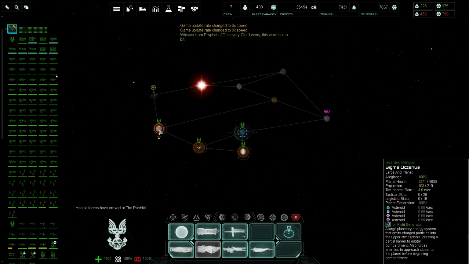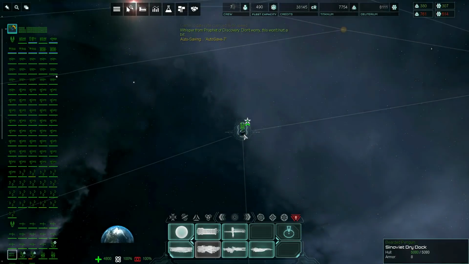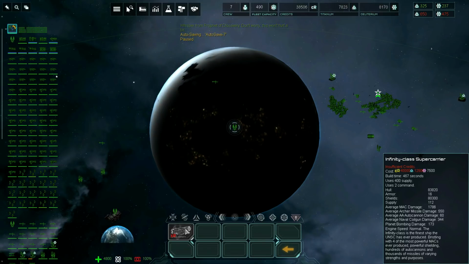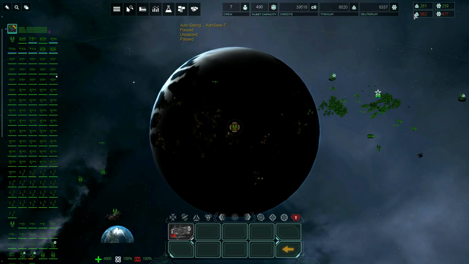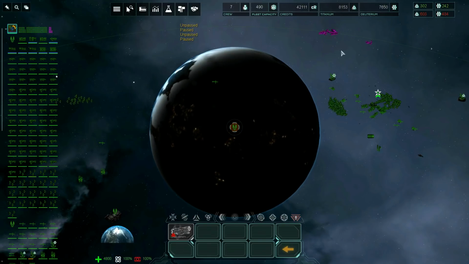Slip space anomaly. Orbital structure complete. Ground forces are under planetary bombardment. We're so close. We need another 12,000. Oh, we need so much more titanium. Ground slip space anomaly. We can sell a lot of this deuterium, though. There we go. Oh, here we go.